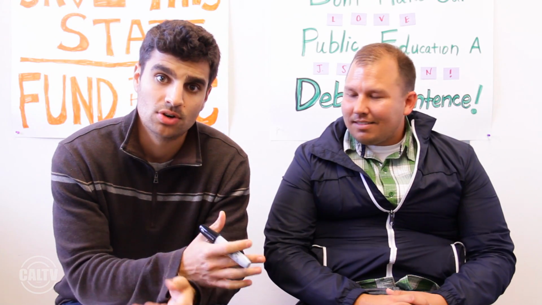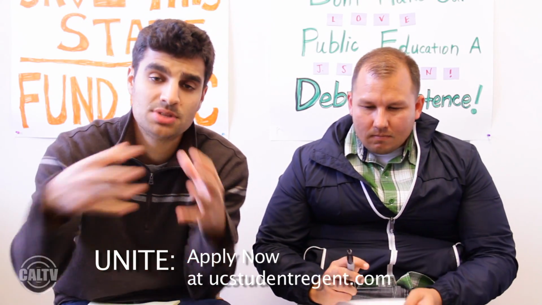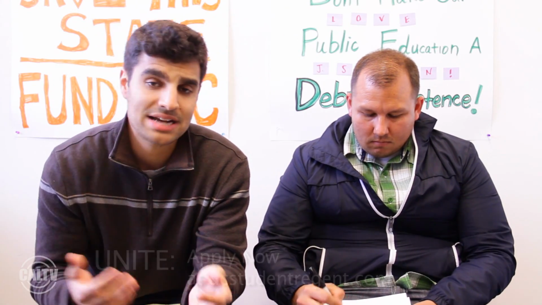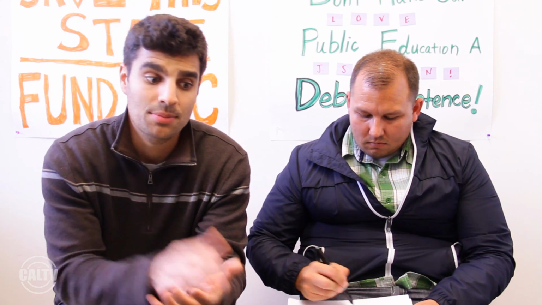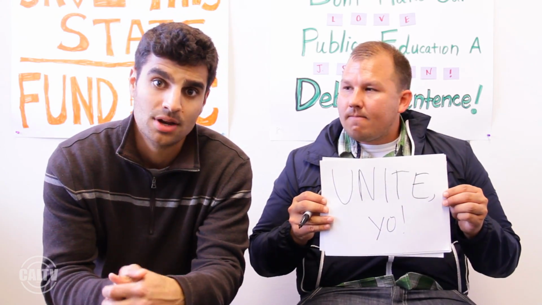What I'm working on: I mentioned last week that I'm working on Unite, a system-wide student steering committee on campus climate. It's almost an informal workspace for students who are working on campus climate issues on every campus to come together with students who work on campus climate issues on other campuses, to share best practices, ideas, strategies, frustrations, etc. And hopefully to push for system-wide changes to our campus climate policy.